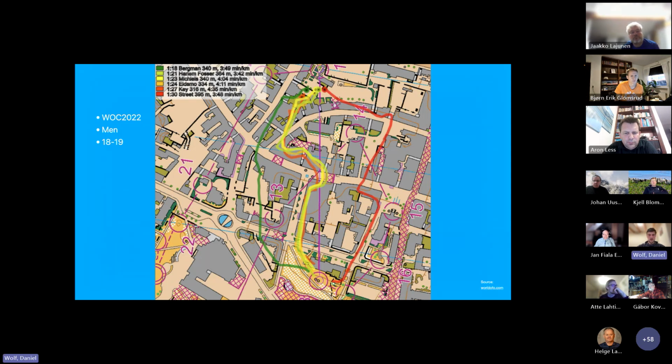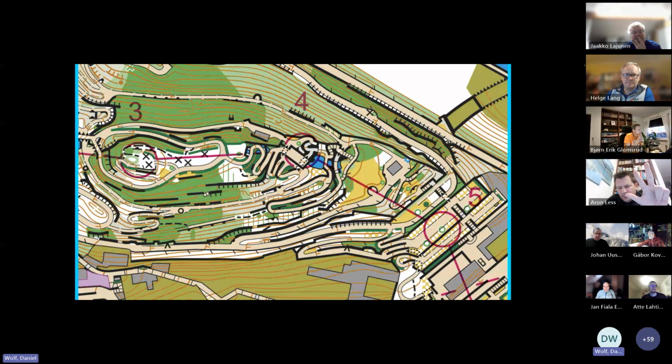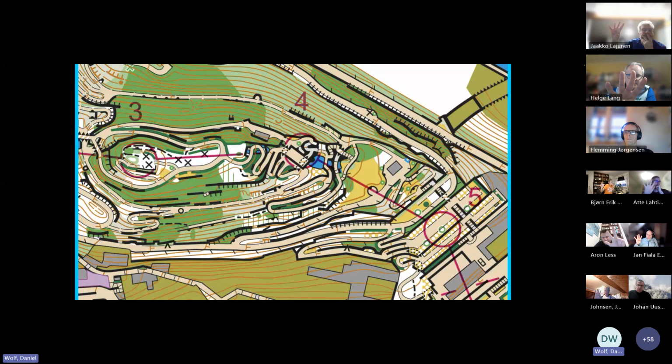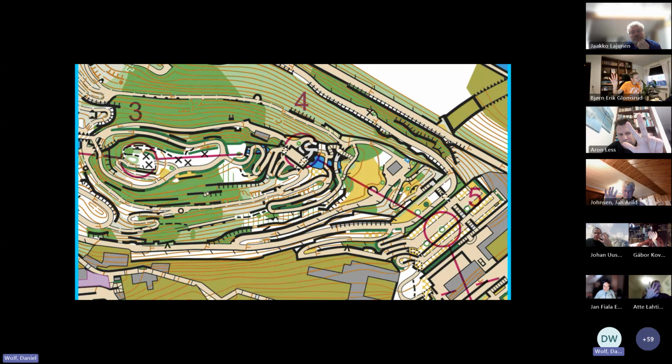Okay, thank you. And we can move on. This example is from last year, World Cup in Italy. My task for you is to evaluate both legs, 3 to 4 and 4 to 5, as a combination of approaching control number 4 and leaving from control number 4 towards control number 5. I'll give you some seconds to study the possible route choices, and please evaluate. I see 3, I see 5, I see 4. We have quite a big spread of your votes. I see also number 2, 5, 2, 3.